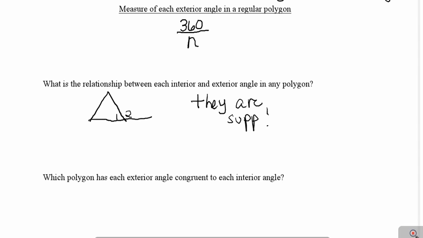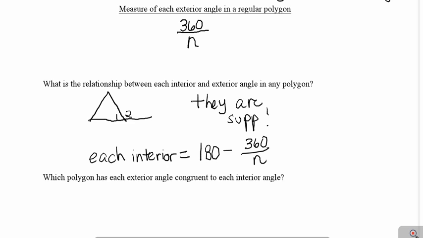Now, if we keep this in mind, if it asks you to calculate each interior angle in a regular polygon, since we know that the interior and the exterior angle are supplementary, the first thing I would do is calculate the exterior angle by doing 360 divided by the number of sides. Then if I want to find the interior angle, I'm just going to take the supplement of that. So I would subtract that answer from 180. So if you're looking to calculate each interior angle in a regular polygon, you may want to think of this formula here. Or just remember that they're supplementary and you don't even really need to memorize that.